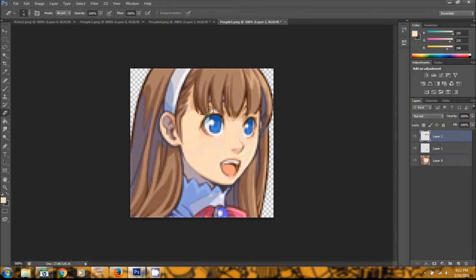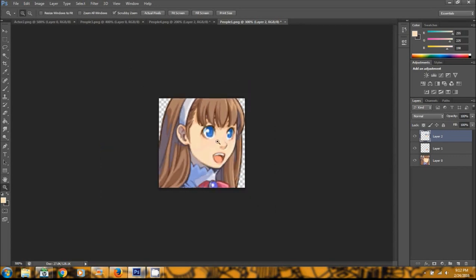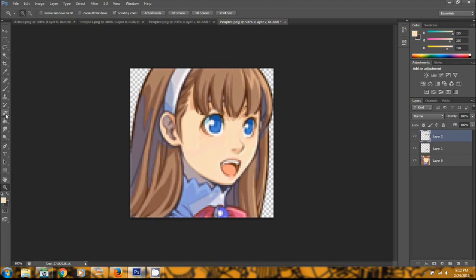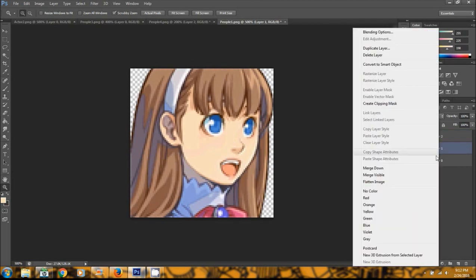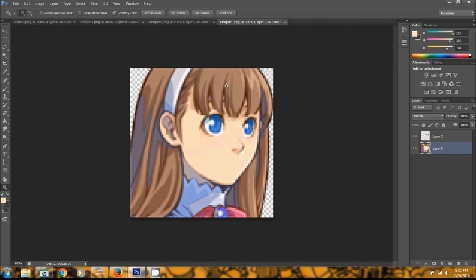Well, let's first go ahead and clean the eyes up, because she doesn't have the green area for her hair anymore in the previous sprite. Oops. Zoom out. Yeah, I don't like that. It looks weird with her mouth open like that. It's not gonna do at all. Why don't we just delete the layer? Delete the layer? Yes.